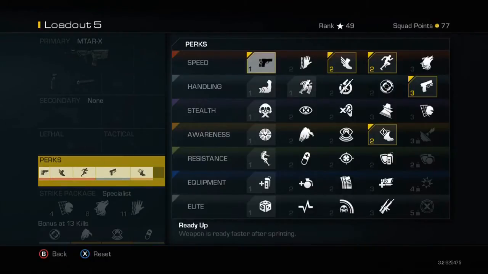Ready Up is my tier 1 perk. This is going to allow us to shoot faster after sprinting, and then I've got the 2 sprinting perks that go hand in hand with this, agility and marathon. I really like these on the SMGs. It definitely allows you to go around, cap points, and just do all kinds of things faster, and also get out of danger faster, because you're not going to win your long range gunfights, so running away is definitely a possibility.